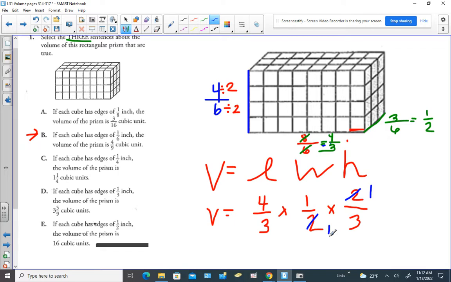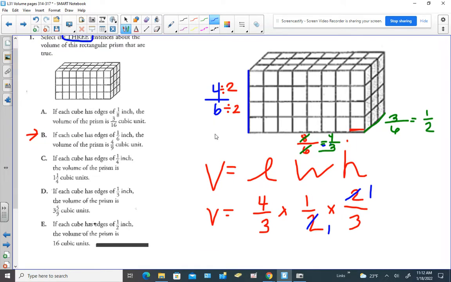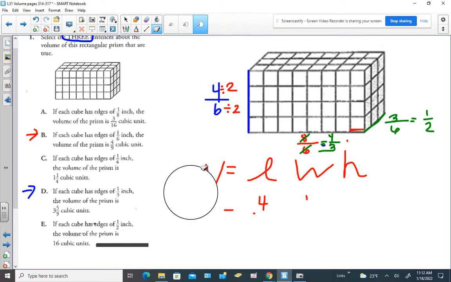So the question that we really want to figure out here is 4 times 1 times 1, 4, and is 3 times 1 times 3, 3? If you're saying, yeah, it is, then B is one of the other ones you're going to pick. Remember, we have to pick 3. So how about we skip ahead to another, so you're going to check C and D on your own. Let's look at D just because it has a mixed number and sometimes that throws people off. You're going to do C on your own, but let's look at D.